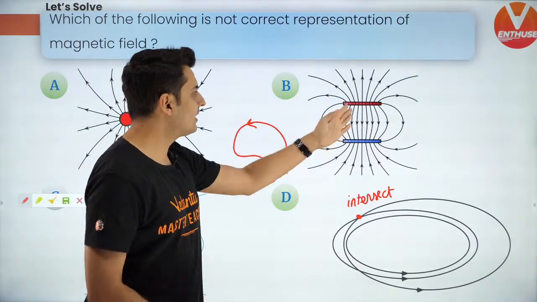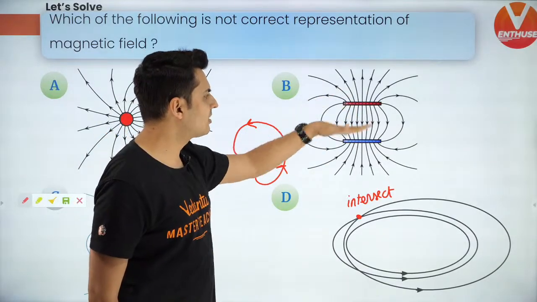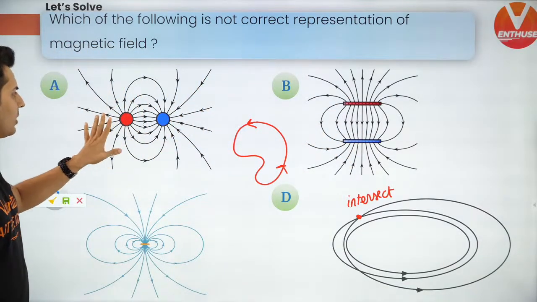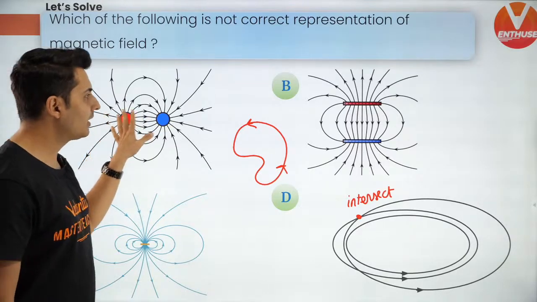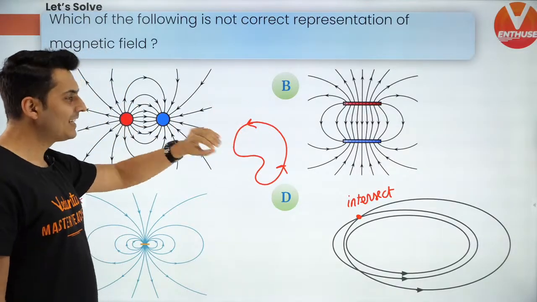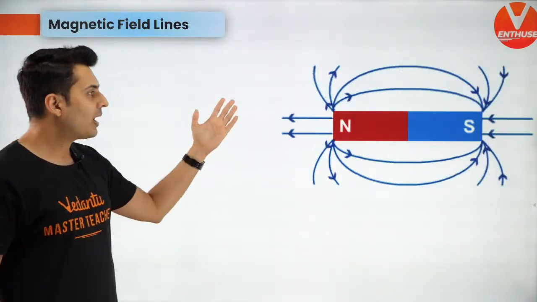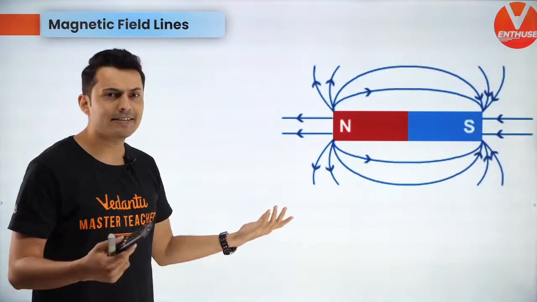In fact, in a capacitor if you have two charge plates, this is how the electric field lines look. This is the electric field lines for a dipole. But for magnetic field, it won't look like this, guys. They can never start and they can never end. Remember that. So how do magnetic field lines exactly look?